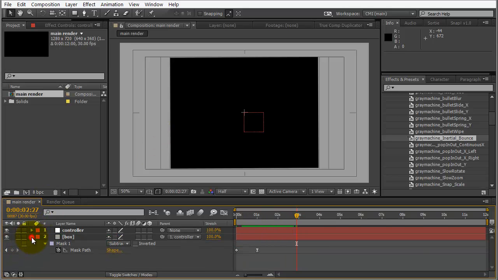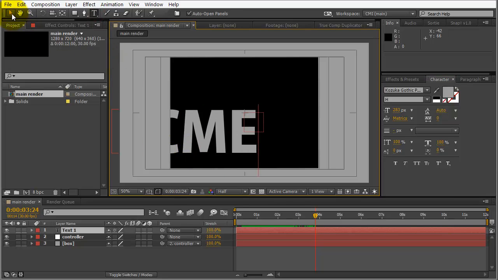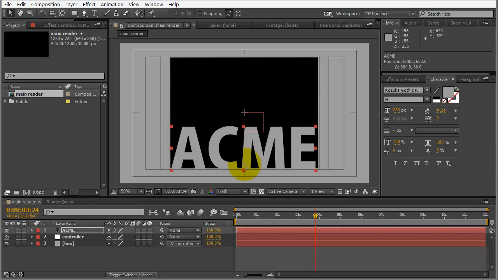Okay, let's go ahead and add some text to our box here. And we'll get that into position. One thing that I like to do with this project is always make sure my elements are somehow connected to the inside of the box instead of having free floating objects in here. Obviously you don't have to adhere to that restriction. It's just a little bit of a restriction I put on myself, trying to make it seem kind of realistic. But that's kind of the mindset that I'm in when I'm designing this. Always trying to have elements connected to the inside of the box here.